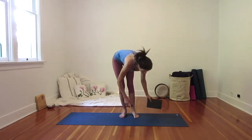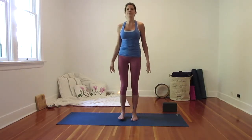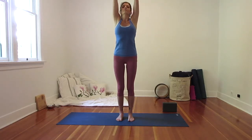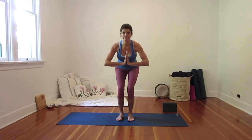And step off. Moving the block to the side. Inhale and reach the arms up, and exhale, find Utkatasana, your chair pose. Keeping hips, knees, and feet parallel.